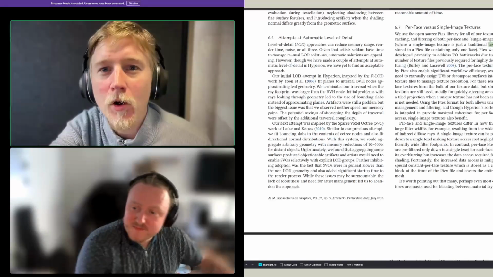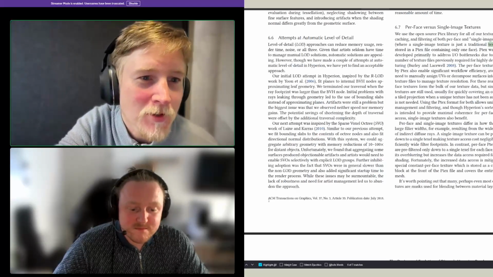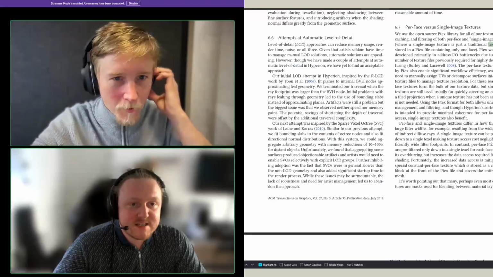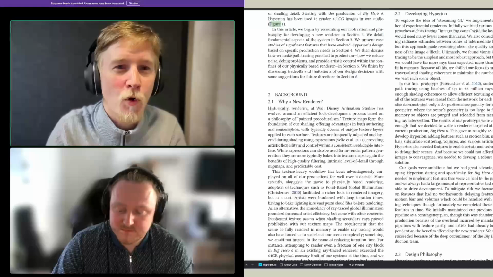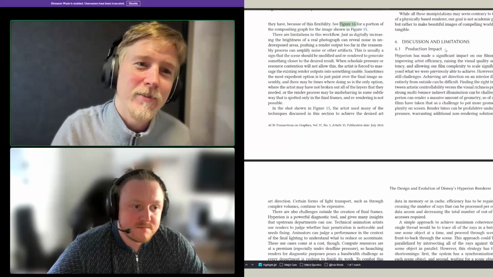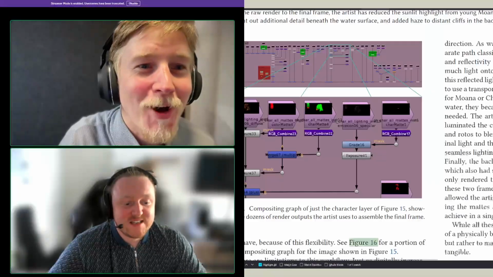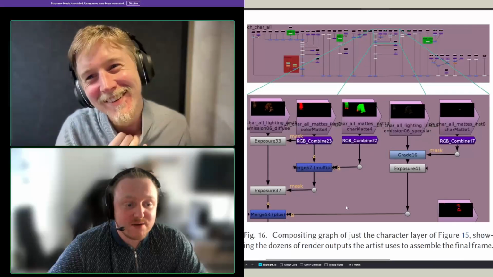So we could go all the way down to the figure reference, Figure 16, way down near the bottom. Here is a good example of what an artist sees, and it's kind of mind blowing. Because they give you the whole pipeline, and I definitely didn't really look at this. I was very confused.